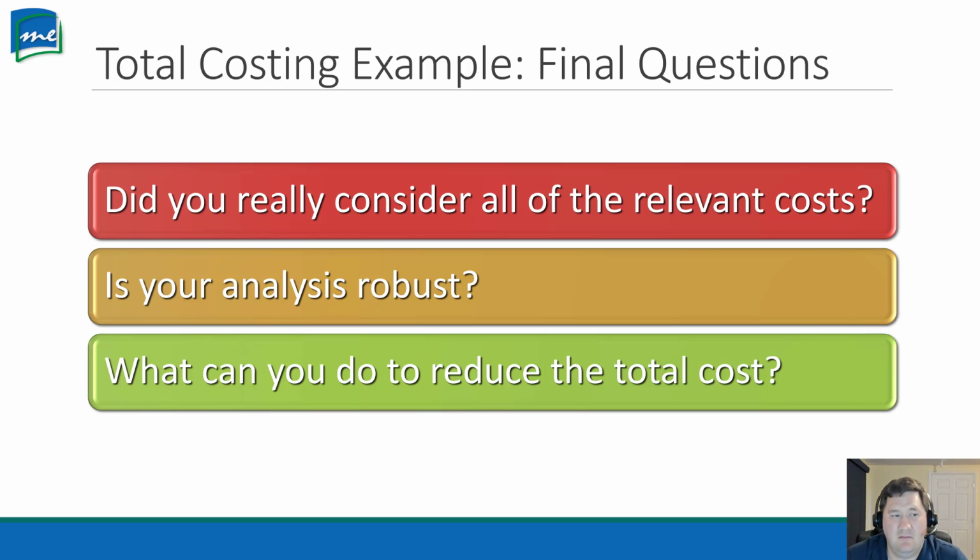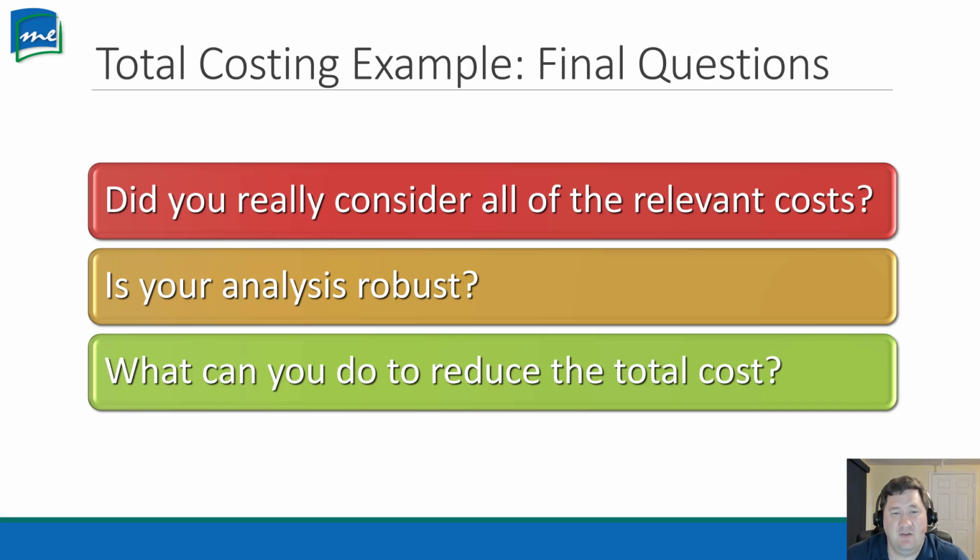Our example said it was 30% cheaper to use a Brazilian company. Well, could we remove some of those costs if we used a domestic company? We wouldn't need transportation to the port, that's $4,750, right? What about from the port to a warehouse? That was another $1,200, right? So all these costs could be cut out depending on where you source your materials from. Those are some of your possibilities to reduce your total costs.